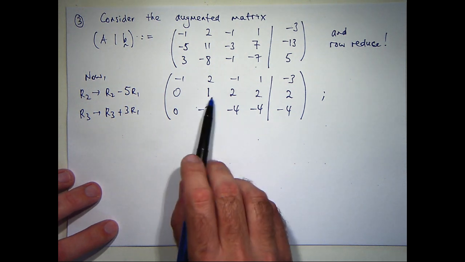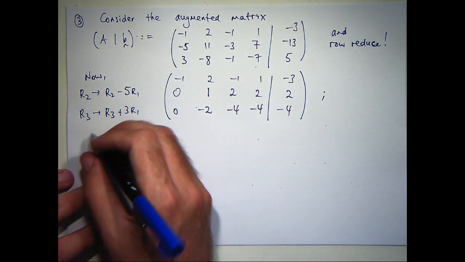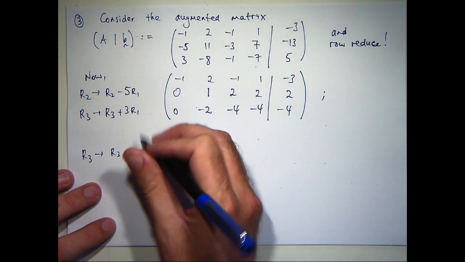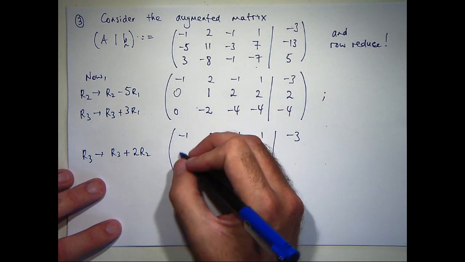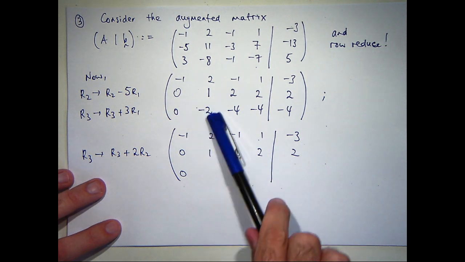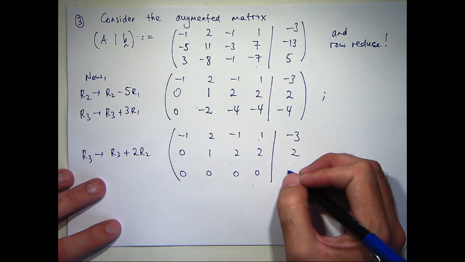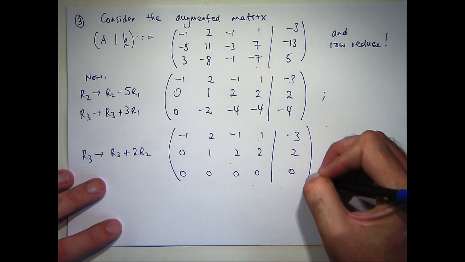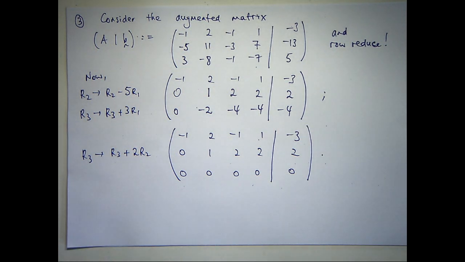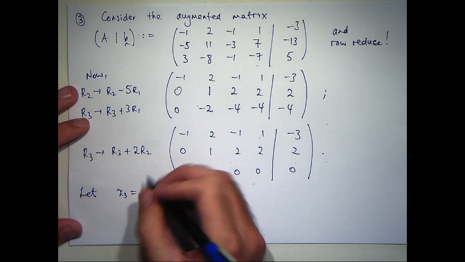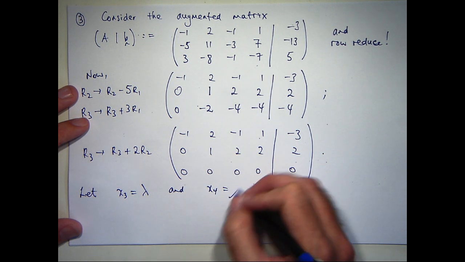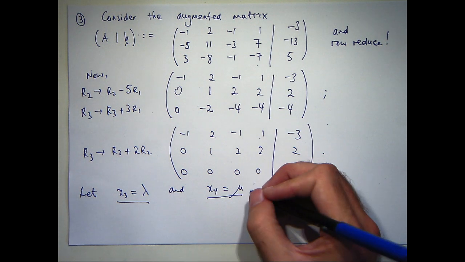Okay, so let's work on getting this to a 0. You would add 2 times the second row to the third row. Okay, so that's going to become 0, 0, 0, 0. Okay, so where to now? Well, this is our row reduced form. What we have to do now is do back substitution, but in order to help us simplify things, I'm going to let the variable x3 be lambda and x4 be mu. Okay, here's just parameters if you like.